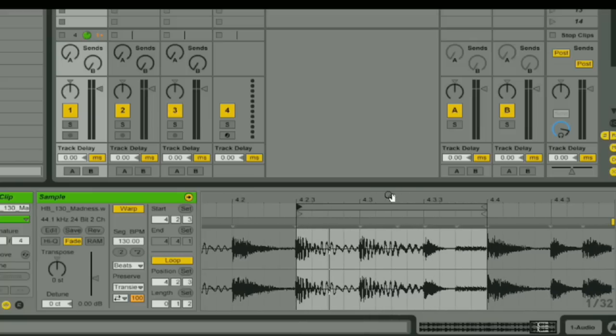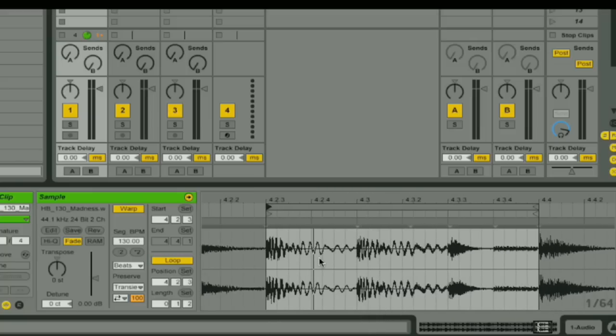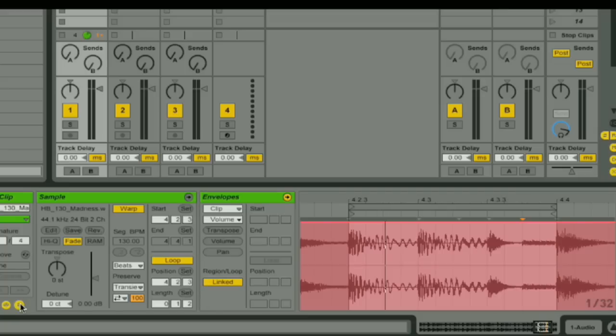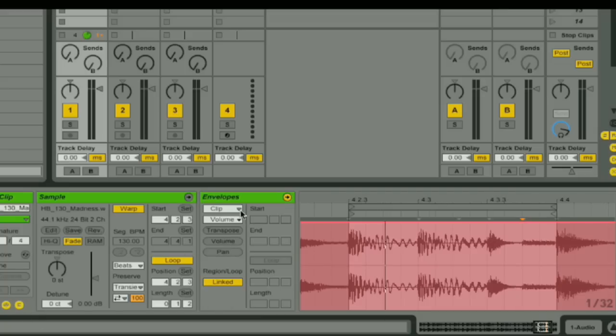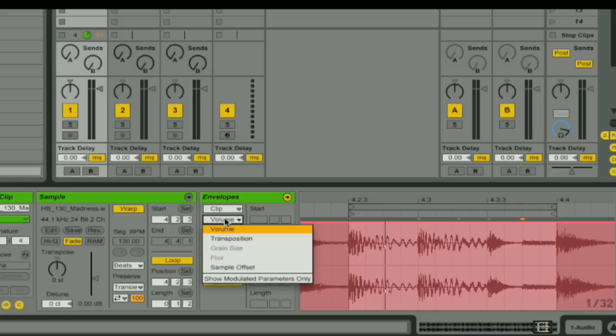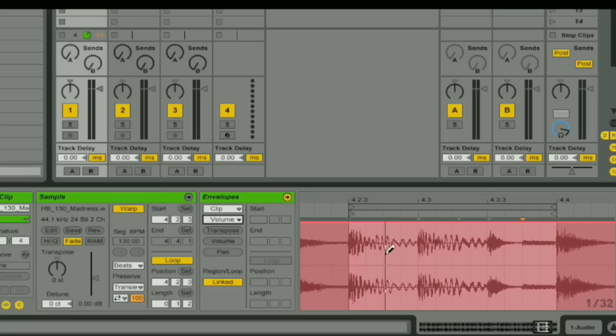Next thing to do is to lose the drum sounds from the loop, so that we only hear the bass. These could be edited out in the arrangement window by splitting or slicing the waveform and deleting out the bits you don't want. However, the way you can do this in Session View is using the envelope box in the clip editor. Clicking E down here opens up a box where you can select different parameters to automate directly from the clip view. For example, once clip is selected here, you can choose to adjust the clip volume, and then draw in different levels using the mouse directly on the waveform here.